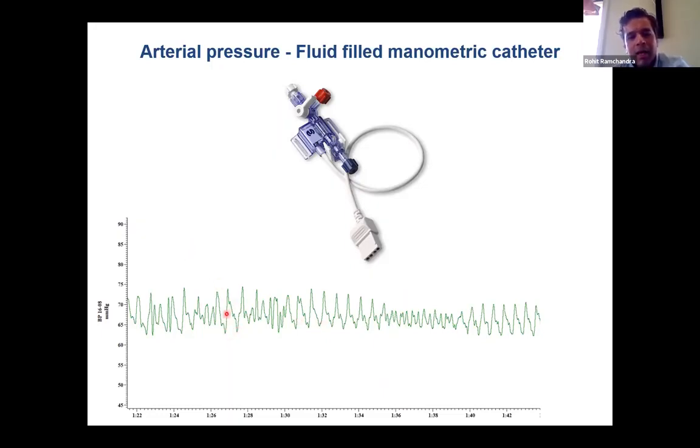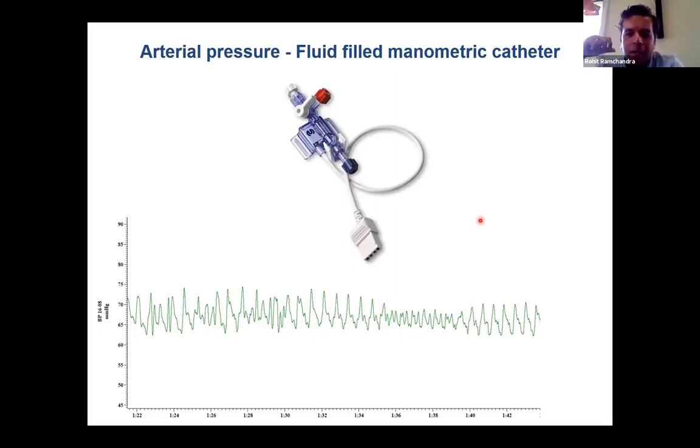And you can see at times there's very clear arterial pressure, and you can see the dicrotic notch. And at times, effectively, you lose it. What you find in these scenarios is that if you flush the catheter quite repeatedly, you can get to a point where you see really good output of your arterial pressure trace, but that tends to diminish over time. And usually that reflects a decrease in the pulse pressure.